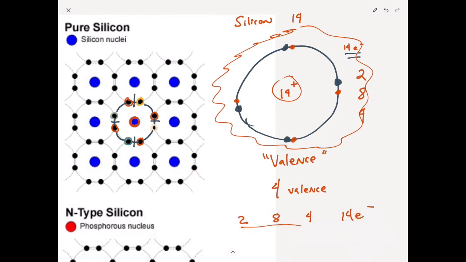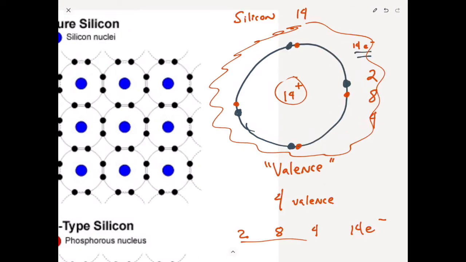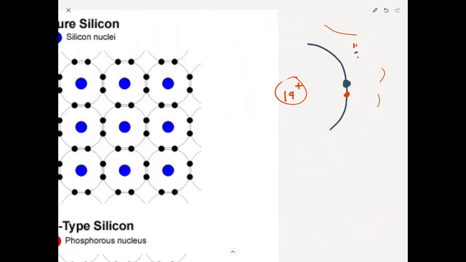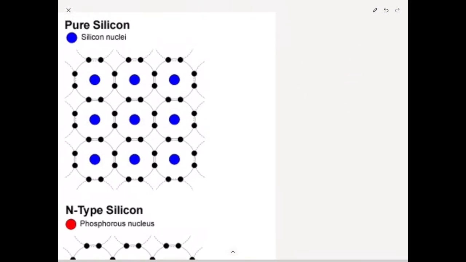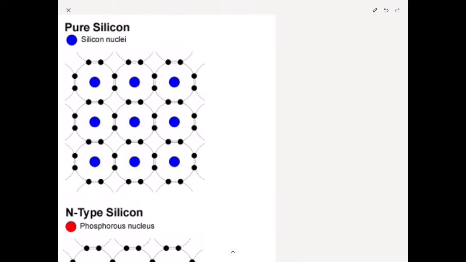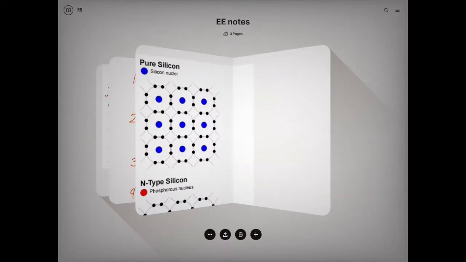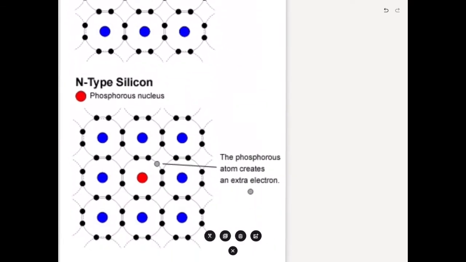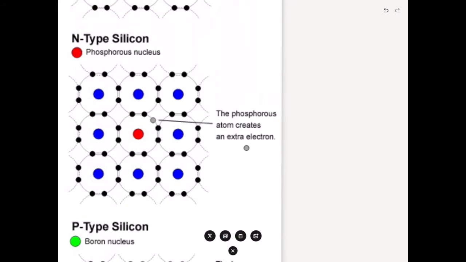So then what goes on in other scenarios? You could, for example, bond silicon to a lot of different things. But one of the things that has been the source of a lot of research and development here in Silicon Valley back in, I guess, the 1950s and 1960s was this experiment with what's called doping the silicon crystal in order to manipulate its electrical properties. So the first type of doped silicon that I'd like to introduce you to is what's often referred to as N-type silicon. So let's forget the fancy names here for a second.